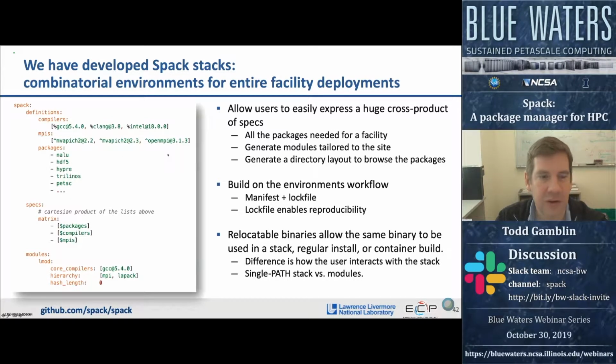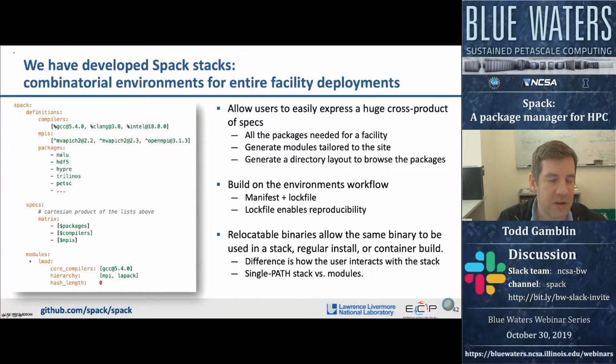There's a conditional syntax so that you can filter that by environment or by what machine you're on, things like that. And so this is a pretty robust way to define what your facility is going to deploy. We're working on upgrading our environment here at Livermore so that essentially all packages are deployed this way, and we have a versioned description of what gets deployed on the systems. And basically Spack takes this whole YAML file, concretizes all the specs in it, and spits out a log file that says this is exactly what you built in your facility environment. And then we can take that and use it to reproduce the environment, say, on a new cluster or on a new machine somewhere.